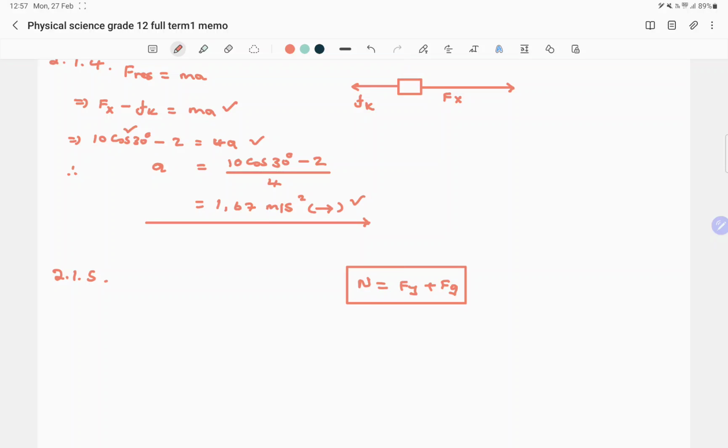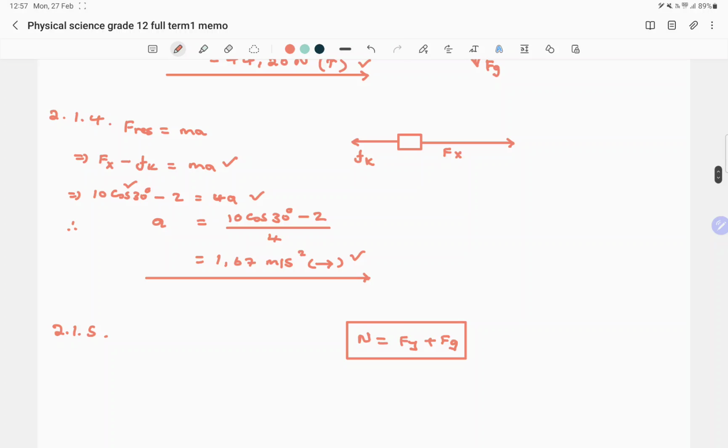Now we want to use this to decide what will happen to the normal force when that angle decreases. Now, what in this equation is related to the decreasing of that angle is this term right here. Now how do you define this? Fy is equal to F, let's just write it as it is, it is still 10, so it's 10 sine theta. Just say theta now, measure it in general. In general, the 10 is the size of the force times sine of theta.